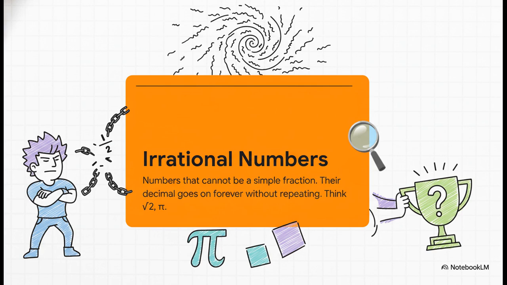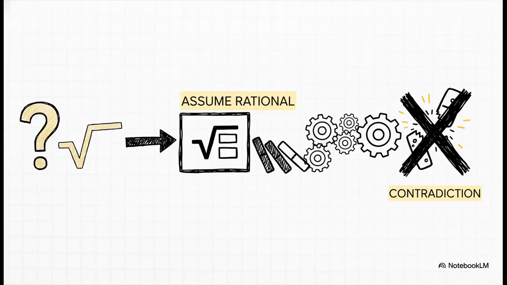These are kind of like the rebels of the number world, right? You can't write them as a simple fraction, and their decimals just go on forever without ever repeating. So let's quickly hit what you absolutely need to know. Okay, listen up because this is important. You will almost certainly be asked to prove that a number like the square root of 2 or 3 is irrational. The fancy name for the method you use is proof by contradiction. The whole idea is you start by pretending the number is rational. You assume it. Then you just follow the math until, oops, you hit a dead end, a logical impossibility, a contradiction. And that contradiction proves that your first assumption had to be wrong all along.